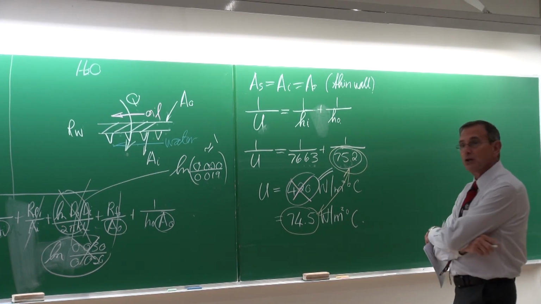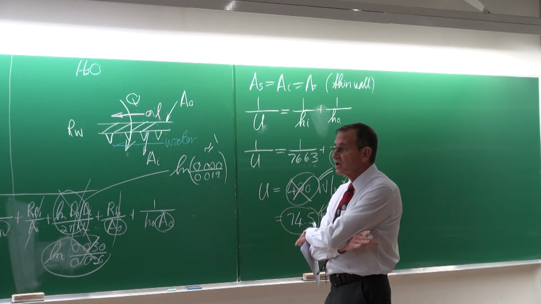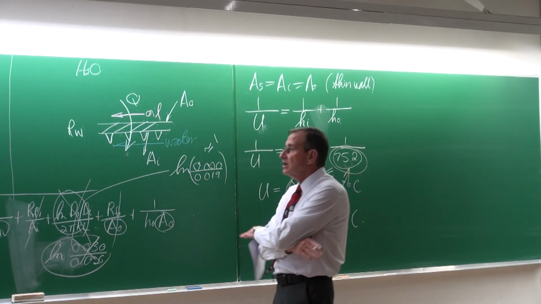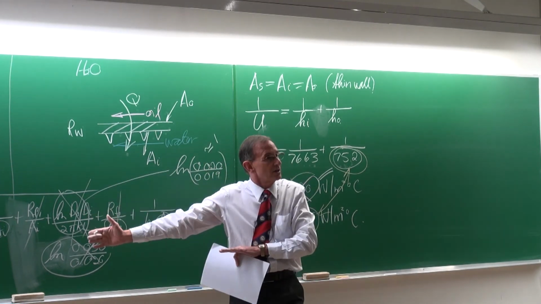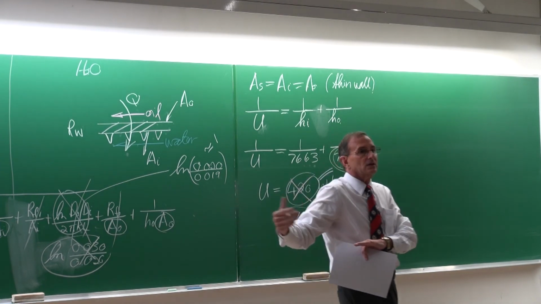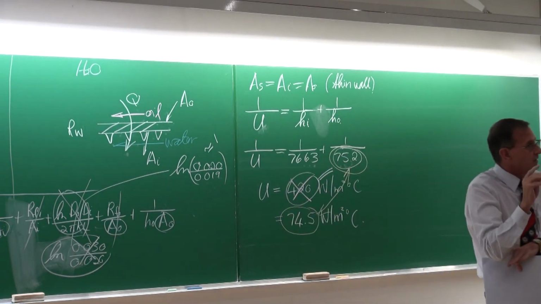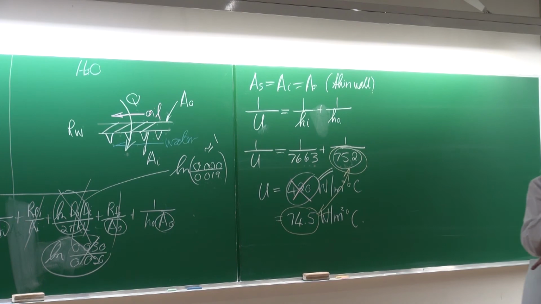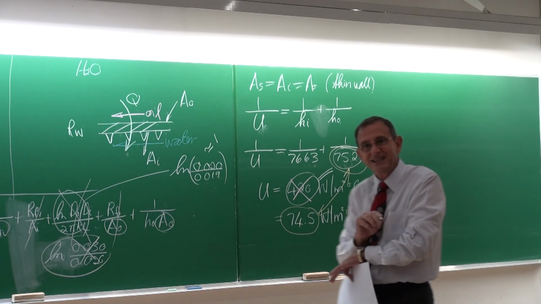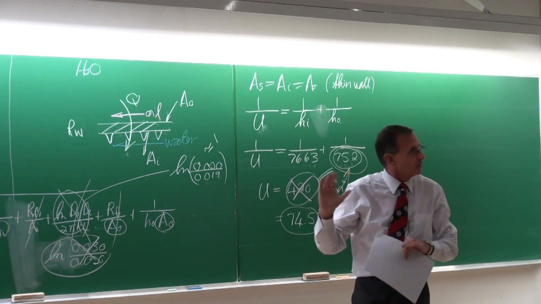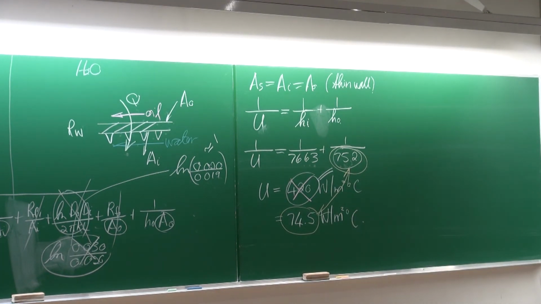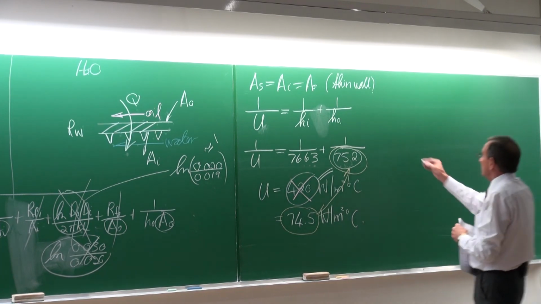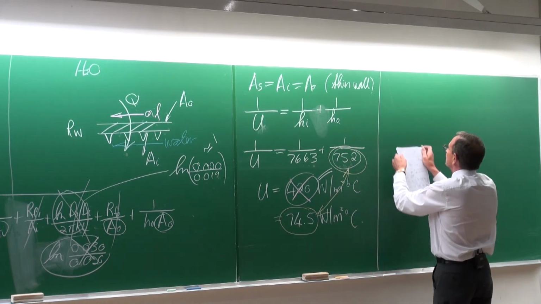So what I want to ask you is, when you design heat exchangers or do some calculations, do not just go through all the motions and try to pump everything into this equation so that you can use it later on to say the overall heat transfer rate is equal to UA multiplied by LMTD. Don't do that. Think about all these values and what they really mean. Any questions?